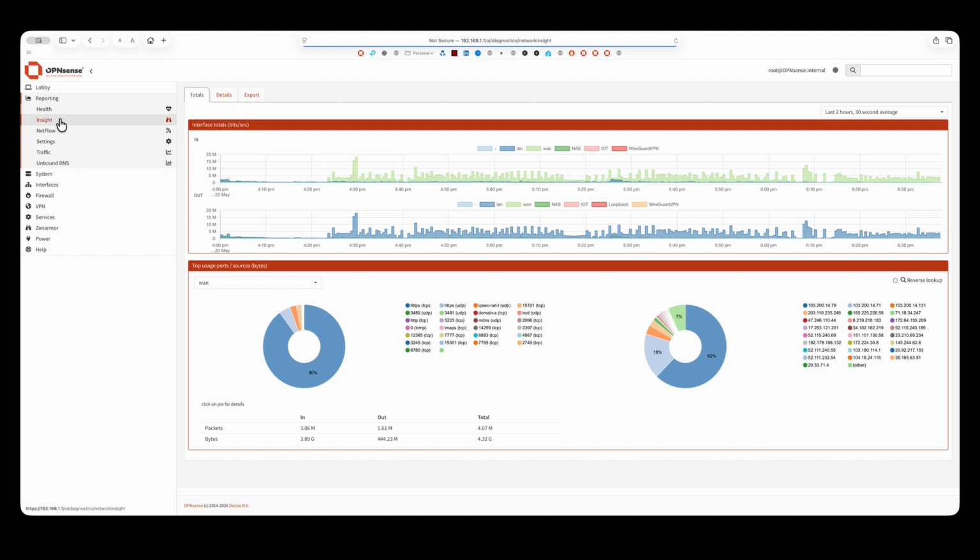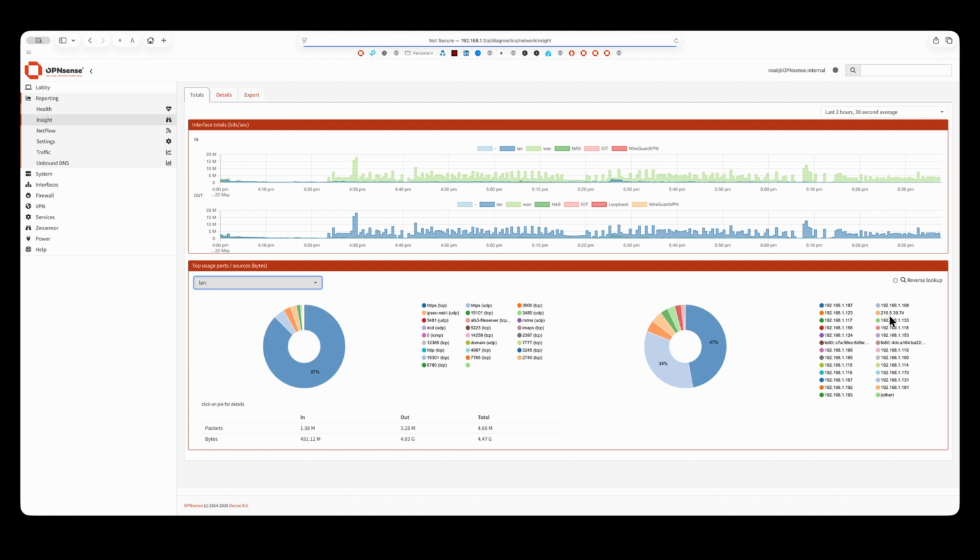For example, I go into insights now, and now you can see I could choose the history back up to last 1 year or so, or I could choose last few hours, and then it tells me for each of my LAN, WAN, NAS, IoT, and even my VPN, which we'll cover later, what sort of traffic has been flowing through. What are the IPs? As you can see, these are all the IPs that have been trying to communicate to my network. So this is the WAN interface here.